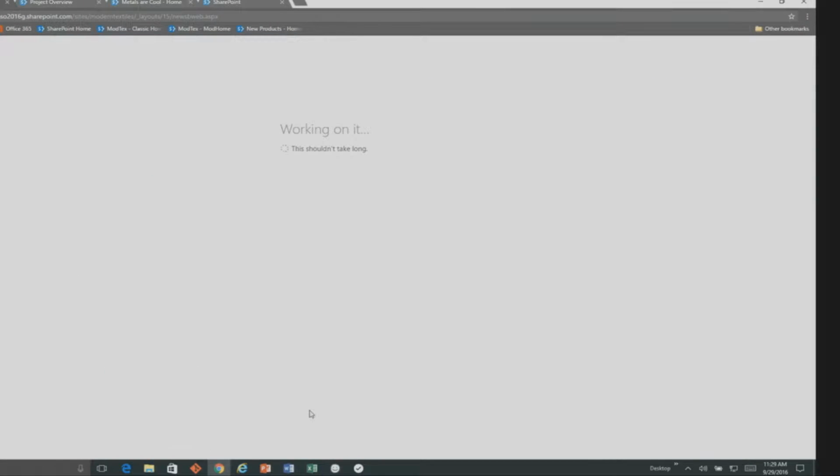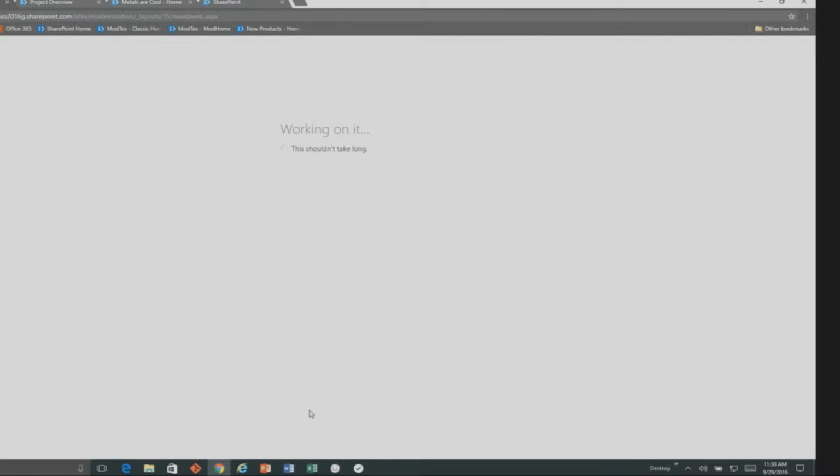We want to get the whole site creation experience to be faster. We want to reduce the latency of time it takes for you as an admin, or a team of site creators, or if you enable self-service site creation, which I'll make the plug for later in this talk, we want it to be fast. The engineering team back in Redmond has been spending a lot of energy to really reduce the footprint of the modern group-connected site template to provision it much faster. So this is going to take a while. We're not going to hang out on this screen.